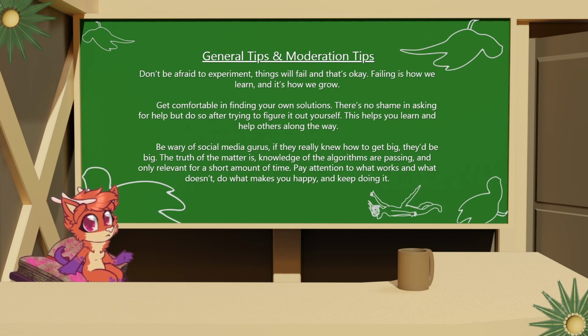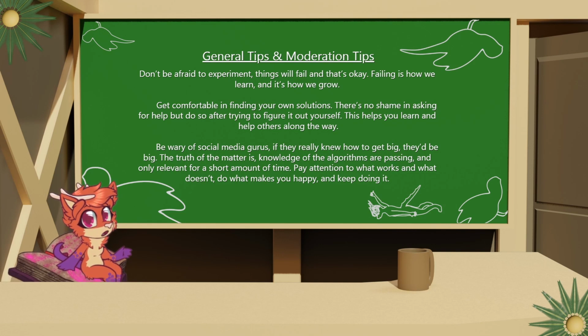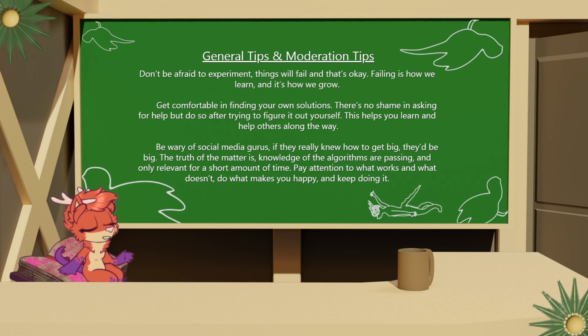The truth of the matter is every algorithm is a dark god. It is ancient. It is lost, like in the archives of Lovecraft or something. No one knows how they work. We have a general idea, but even the people who work on these big algorithms have come out several times saying, we don't really know how they work. I don't know. We think this is good. We think this is great. We've noticed a trend with this. Is that real? Or is that just a placebo? No one knows. Even the people who made it don't know.